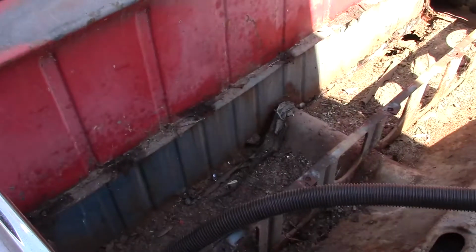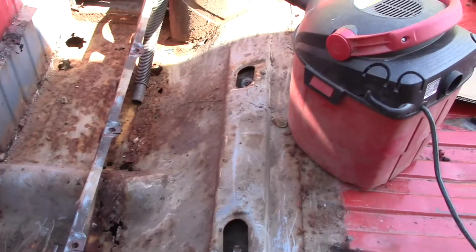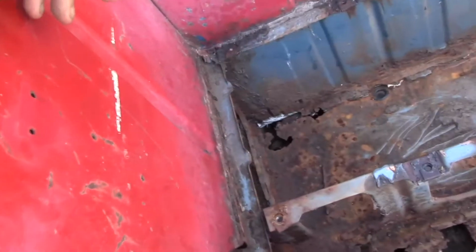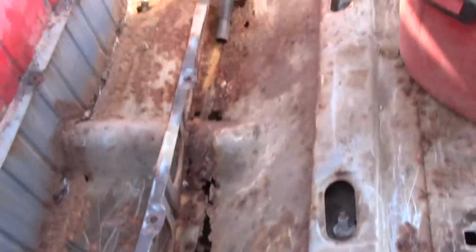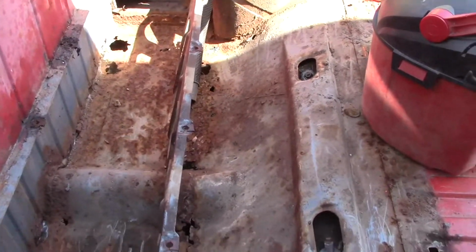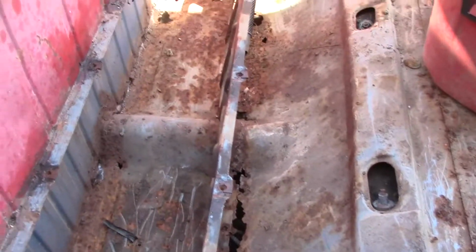Moving on, this was the one part I hadn't confronted yet. Here we are, an hour later. Got all of this dirt and stuff out of here. The floorboard's rusted out pretty good, all the way on this side. That side's pretty Swiss cheesy. It'd be best just to replace the whole panel, but I don't have a whole panel.